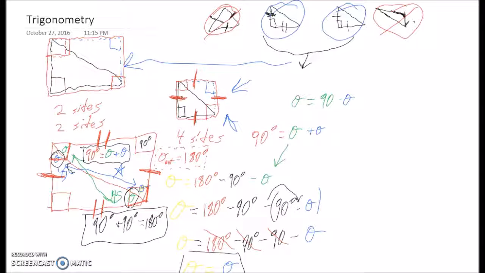Or you can look at it this way: if you have a right angled triangle with two sides equal, then you know that its opposite triangle is also going to have two sides equal. And not only that, those two sides are going to be equal to the original two sides. There you go. Those are some triangle rules for trigonometry.